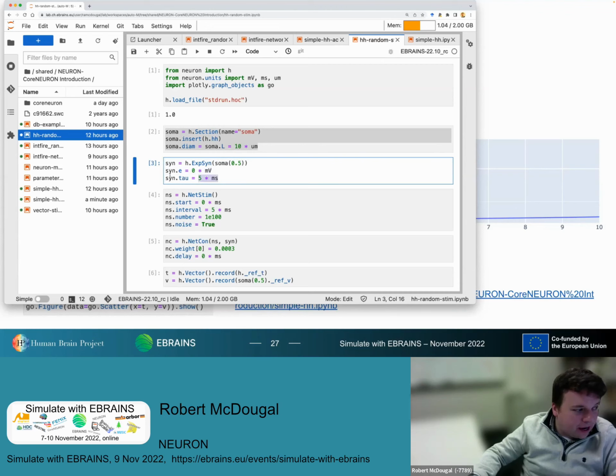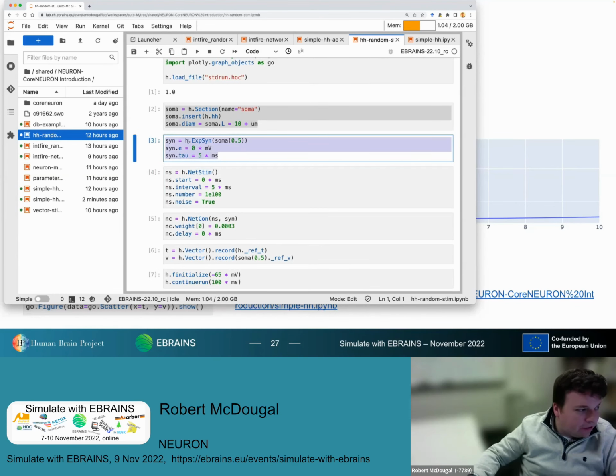That synapse is going to have a reversal potential and a time constant. As for the time constant, some synapses keep turning on for a long time, and some keep turning on for a short time. The reversal potential mainly has to do with whether it's an excitatory synapse or an inhibitory synapse. The reversal potential is like 0 or something like that. That's going to cause the cell, for the most part, to want to raise its membrane potential when the synapse is active. If it was -80, that would cause the cell to want to lower its membrane potential.